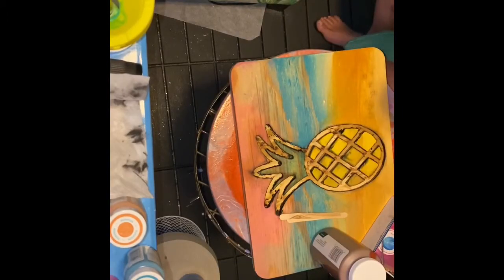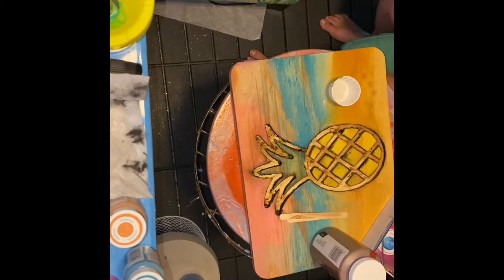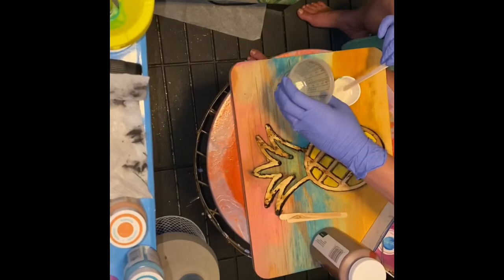All right, so I have epoxy mix. I think I mixed about 40 cc's. I think that'll be enough. We'll see. I picked up some brown, and then I grabbed out my mica powder. I let my epoxy sit a little bit so it wouldn't be super thin, but it's still kind of thin. It's going to mix, but that's fine. The acrylic paint, though, will make it a little bit thicker. So we'll start with this much.